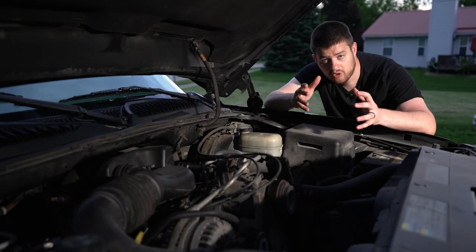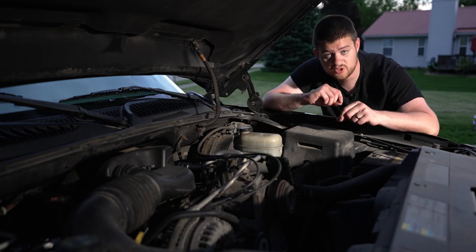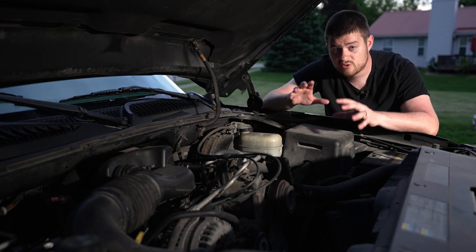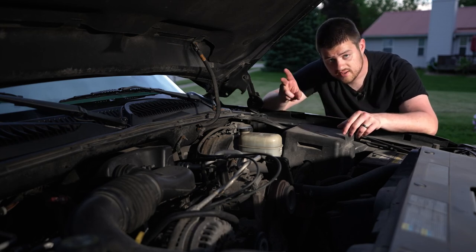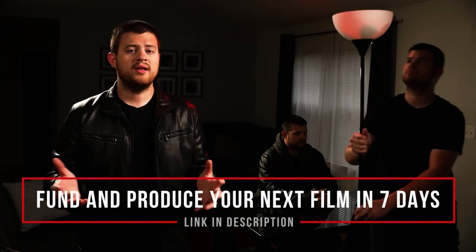These are all important parts of getting your film seen by the most amount of people possible and recouping your capital so you can go make the next one. Just like building a car, making a film or any video can be a long and complex process where all of the odds are stacked against you. But that absolutely doesn't mean that you can't do it. I believe that you have great things inside of you that can be released through filmmaking regardless of the equipment or contacts that you have access to. To help you get started, I've put together a free step-by-step guide on how to fund and produce your next film. The best way to improve your filmmaking abilities is to just get out there and start doing it — go shoot something ASAP. Your camera doesn't make a great video. You do.